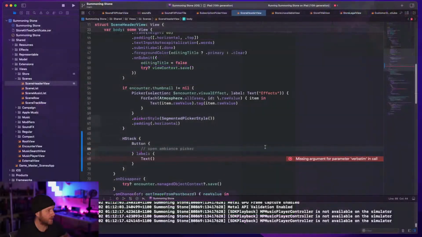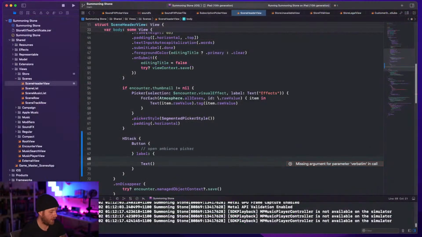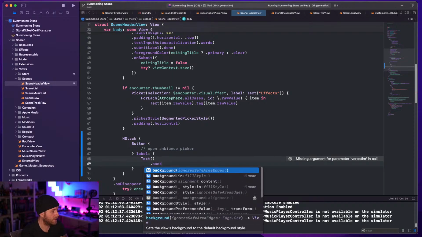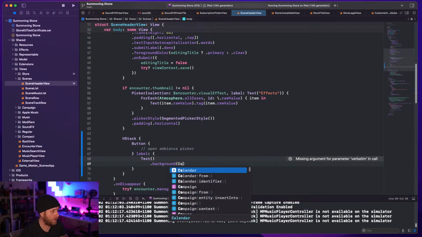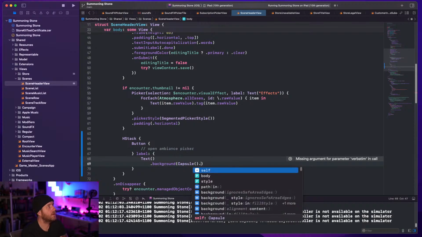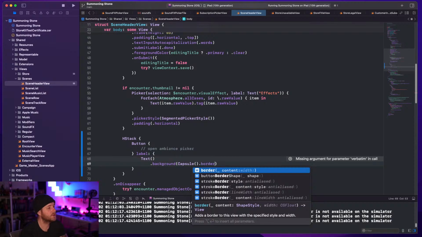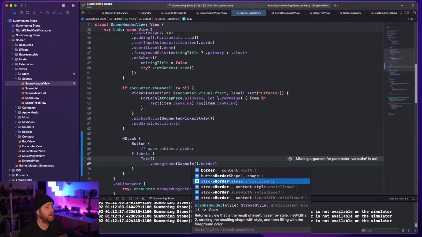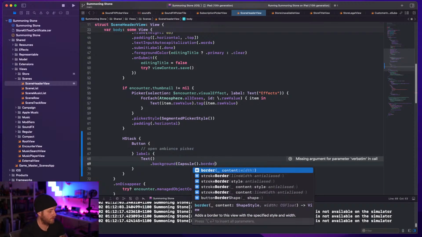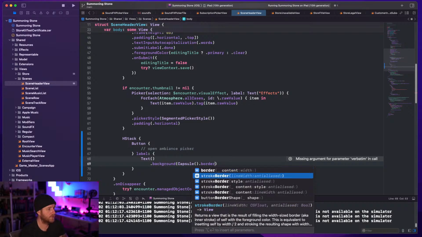So if we go back to Xcode, and if I put in the text, I want to set a background on it, right? So the background will be capsule, and we will set the stroke, the border, and we'll make it the line. Oh, I keep forgetting that you have to hold option, right?